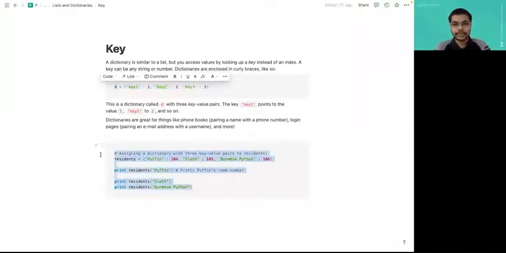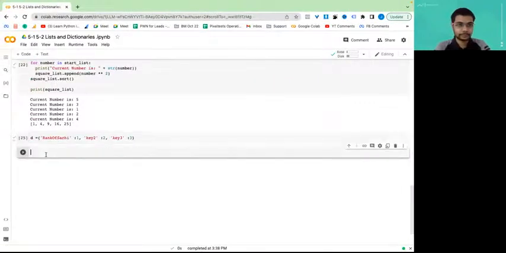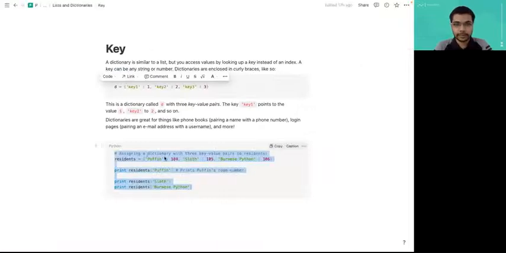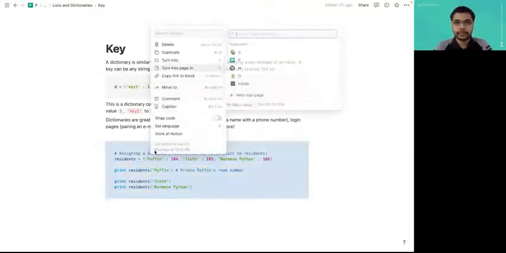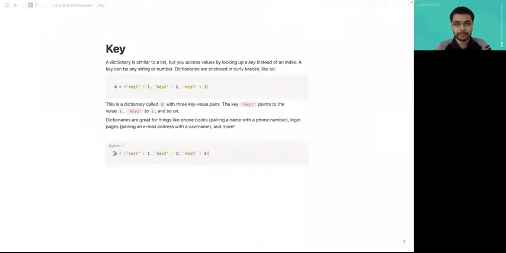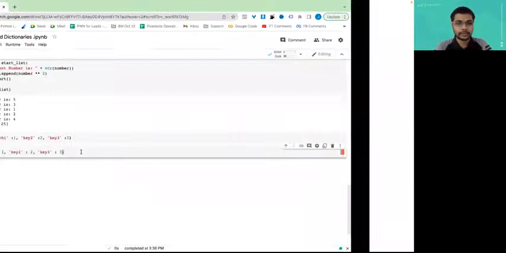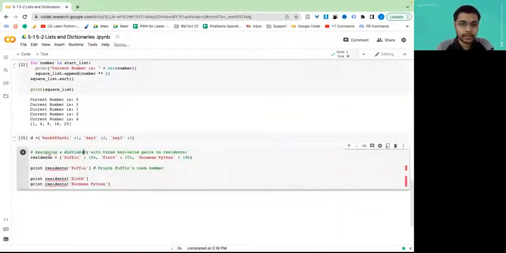So let's try running an example here. I'm trying to copy this and paste it here. Now we have a new dictionary which was defined by the curly braces.